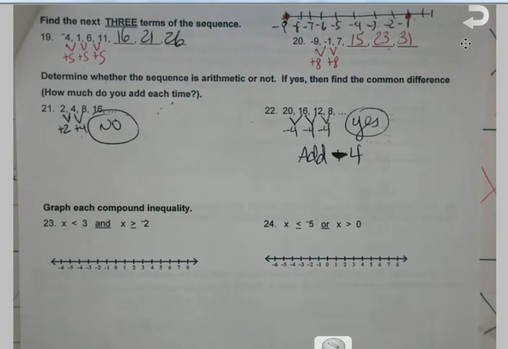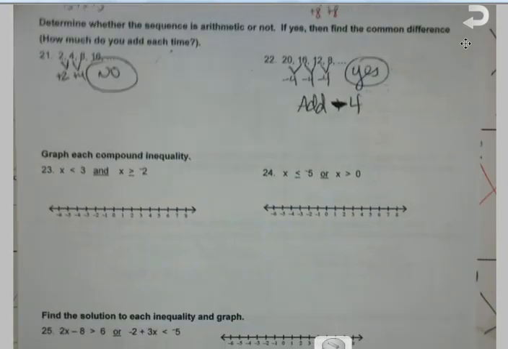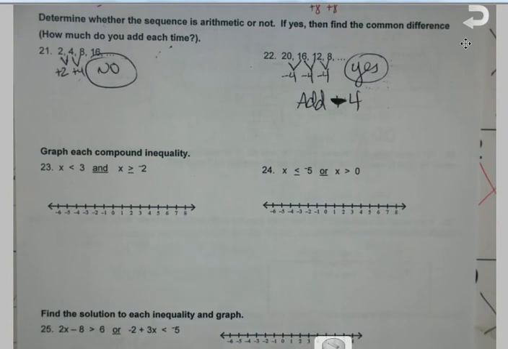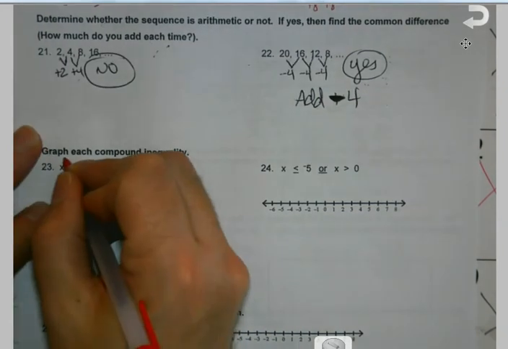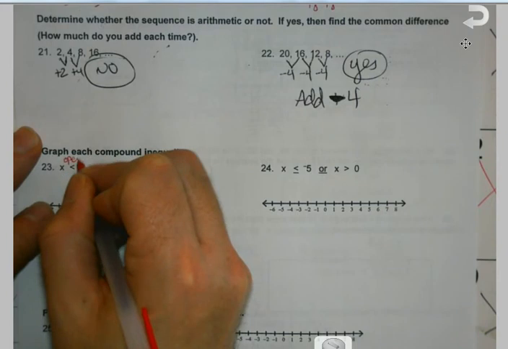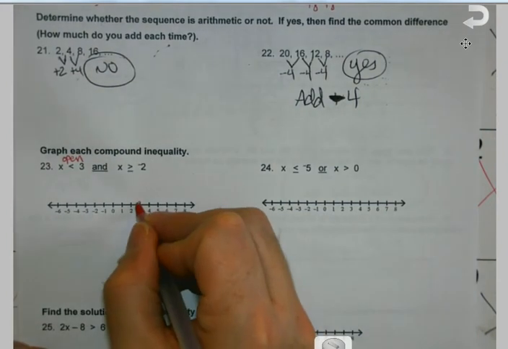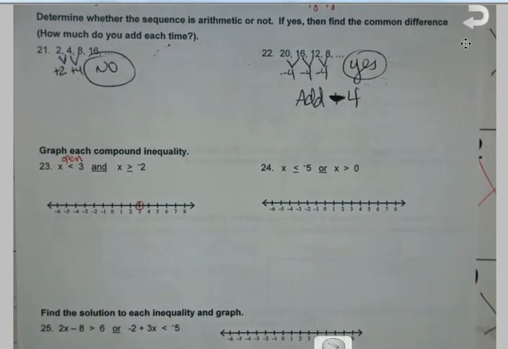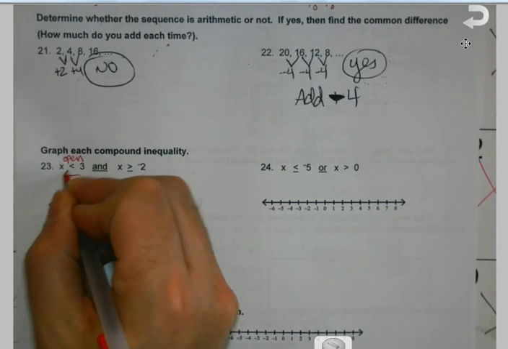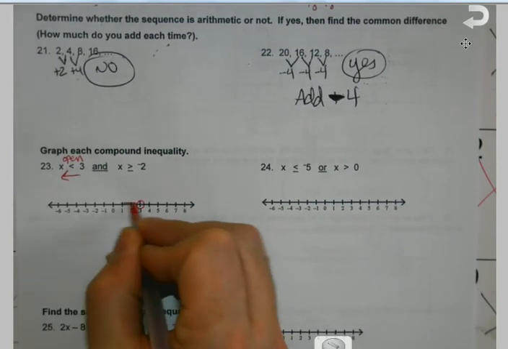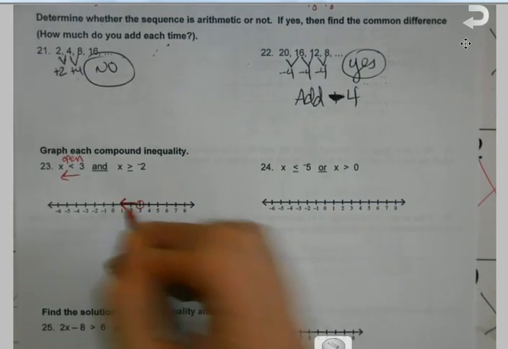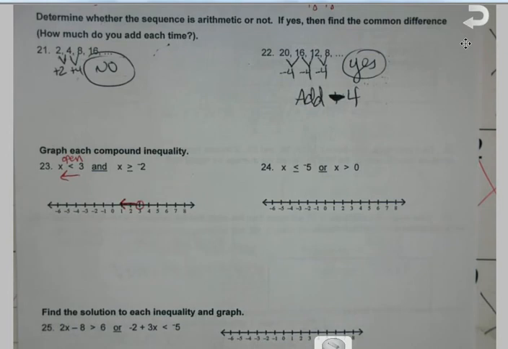Good question. So graph each compound inequality. Nothing to solve, we're just graphing. So I know 2 things. Since there's no line underneath, I know my circle on 3 is going to be open. We talked about that before. And since the arrow is pointing at x, it means it's less than. Less thans go to the left. Now I'm just going to make my arrow kind of small right now because I think I know how this is going to work, but I want to see.